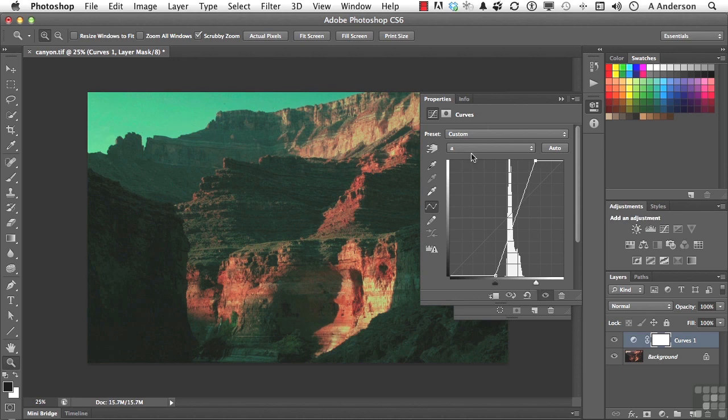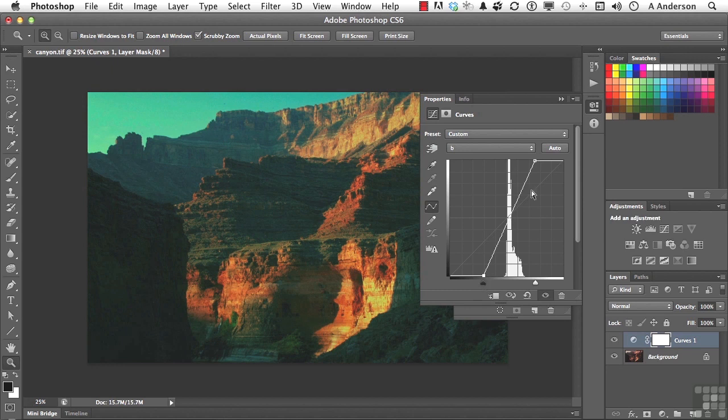Now let's do the same thing to the B channel. What we're trying to do again is balance them out. We'll get right about there and move this one over the other way. That's going to be about at the halfway point again. Now it's pretty intense, I want to tell you, but I'm going back to my visual view. It's got too much blue in it. So what I need to do to get rid of some of that blue is back it off here. Something maybe like that. Now look at the intensity of the colors in this image.